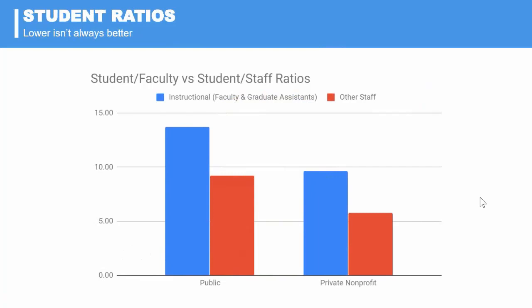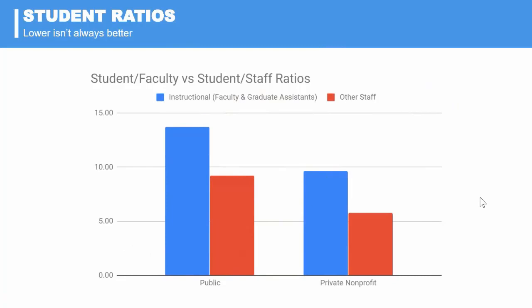The next one is then the ratios. So this is student ratios, student to faculty and student to staff. And I broke it out even more particularly with public versus private nonprofit. And what you'll see is, no surprise, there is a larger student to faculty and staff ratio at public universities as opposed to private nonprofit. It's something that certainly private universities have touted for quite some time, a much closer or smaller ratio where you get much more hands-on experience and whatnot.